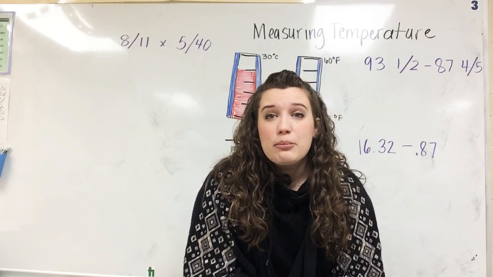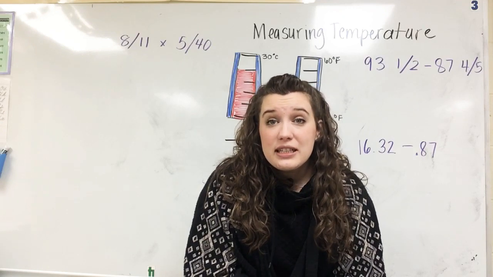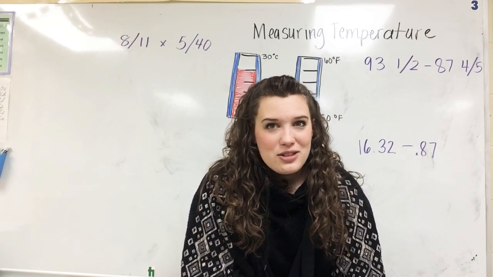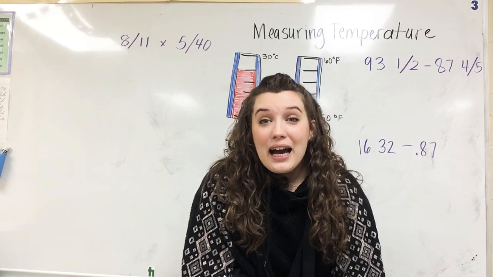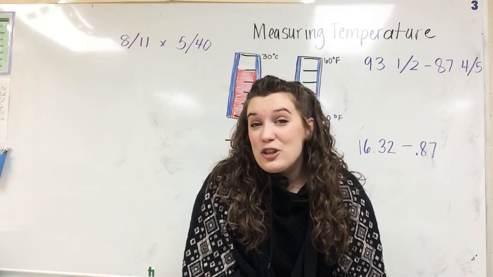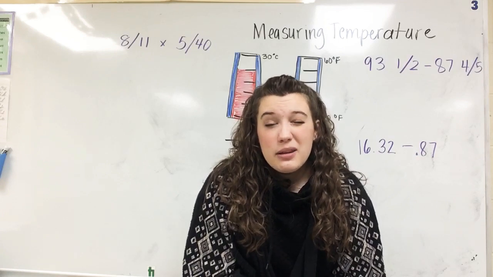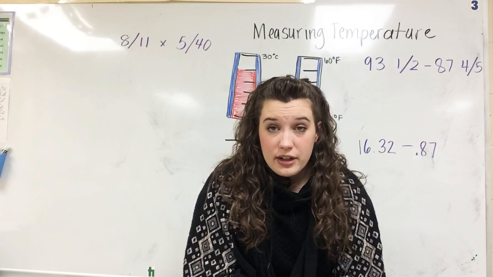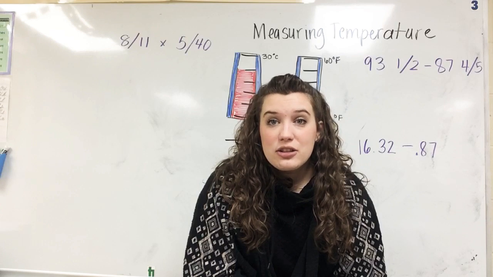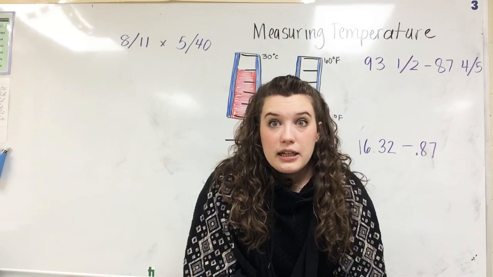Let's go down to normal body temperature. Our body temperature without any type of fever is 98.6 degrees Fahrenheit. You need to know this because once you start taking your own temperature, you need to know how warm your body is supposed to be on a normal basis so you can tell if you have a fever or not. That's basic human knowledge: 98.6 degrees Fahrenheit. In Celsius, this will probably be the hardest number to remember: 37 degrees Celsius, okay? 98.6 degrees Fahrenheit, 37 degrees Celsius. Star this box. You're going to need it, okay?